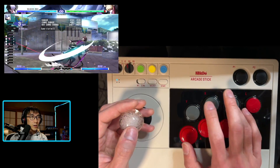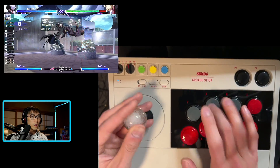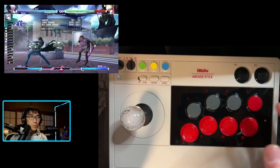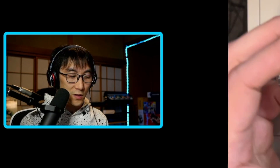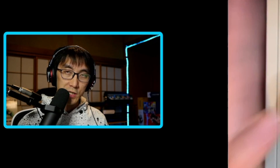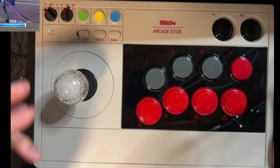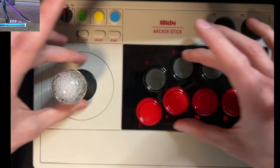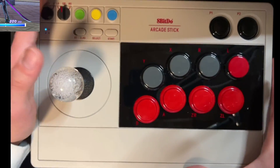I have a theory about why this might be happening on this stick rather than others of a similar size and shape. I feel it's because the lever and the buttons are a little bit closer to the center line of the stick. Usually for a stick of this size, you might have the lever positioned a little bit higher up. As a result, you've got more wrist space, and having the lever off-center means pushing forward rocks the stick upward while pressing down rocks it the other way.